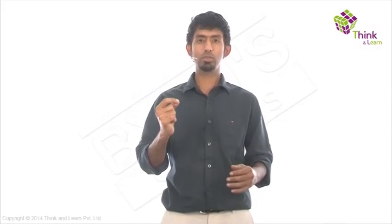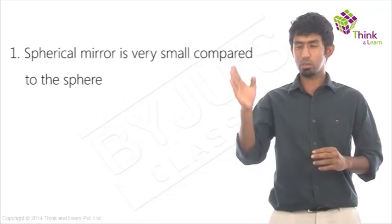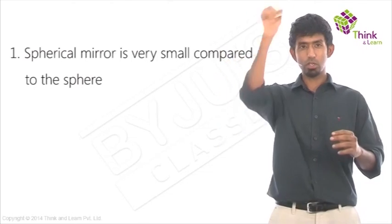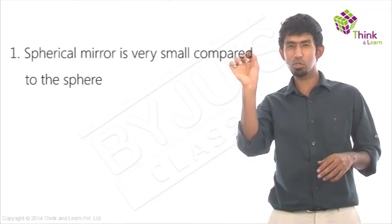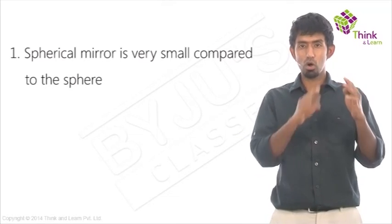Second thing, one assumption that I want all of you to remember is that throughout our discussion, all the things that we said work only under some special assumptions. And those assumptions are really, really important. So I'm going to state them separately. So the assumptions that we have for all the things we discuss to work are this. One, the spherical mirror is very, very small compared to the circle from which it was taken. In other words, almost a straight line. Very close to a straight line. Assumption one.